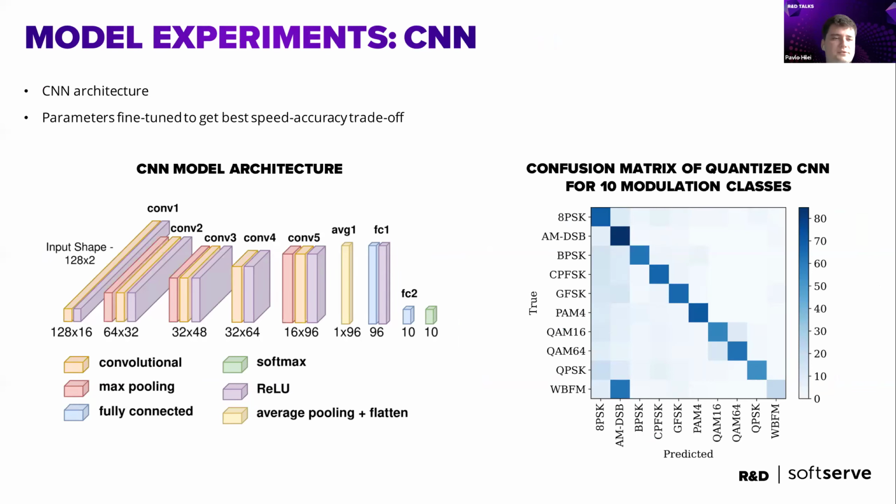It is extensively used in literature to solve this problem, and it is good for signal processing like that, because CNNs can learn hierarchical representations of data, find relatively complex patterns, and feature some level of shift invariance. You can see the model architecture overview on the slide. This is a very small and fairly simple classic CNN. It has convolution, max pooling, and fully connected layers with softmax at the end for classification, and the activation function is ReLU. We did quite a lot of fine-tuning to get the best performance-complexity trade-off. Model width, model depth, size of kernels, and some other parameters were tuned.